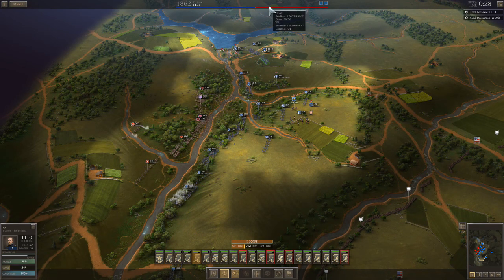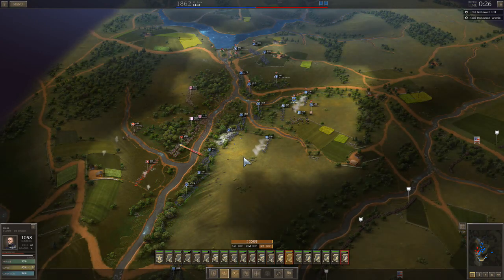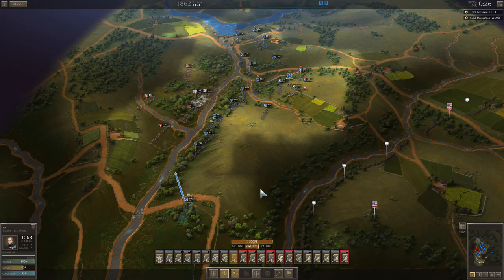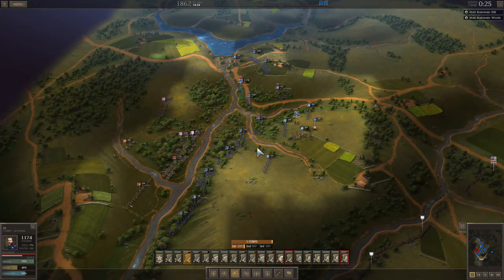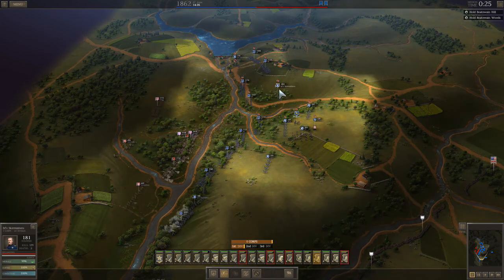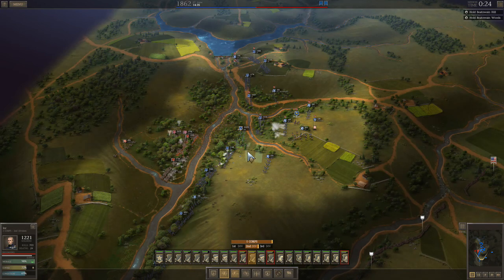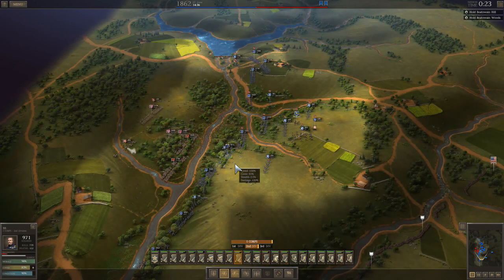So I'm constantly looking at my units. I'm looking at the overall casualties, seeing the kill ratio, seeing if we're on track. Yeah, everyone's doing well, and I don't want them running all the time because they will get exhausted. And yeah, we're going to do this for quite a while.